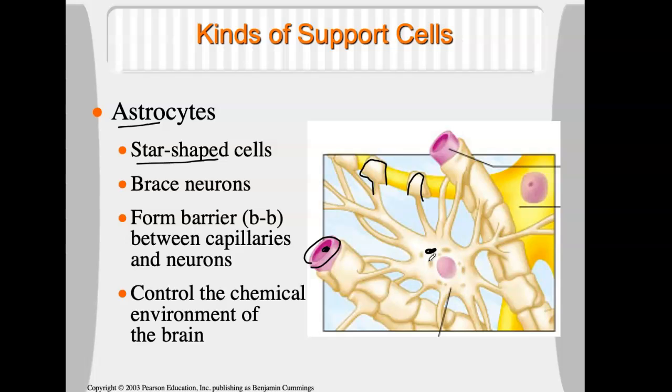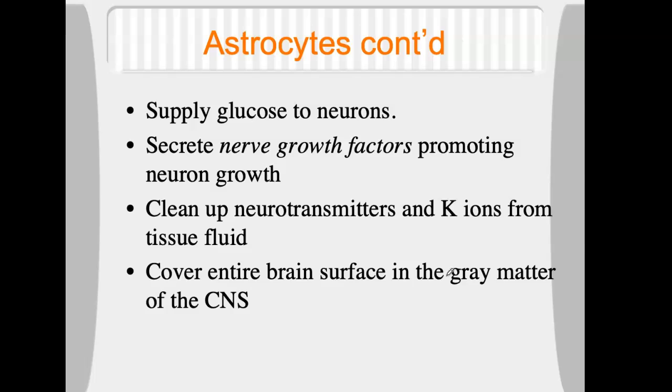They completely control the chemical environment of the brain. They also store sugar. I think I've written that. Yeah. So they also supply glucose to neurons. They store sugar. So your brain is never going to run out of sugar. I remember being told that when you had an exam or an SAT or an important test, you really had to have breakfast because you had to feed those brain cells for this test. That's not true. These astrocytes are full of glucose, and if the level of glucose in the brain were to dip a tiny bit, these astrocytes are releasing that sugar to the brain. So if you skipped breakfast before your test, it's okay. You're going to be fine.